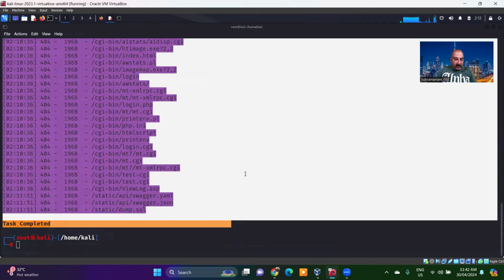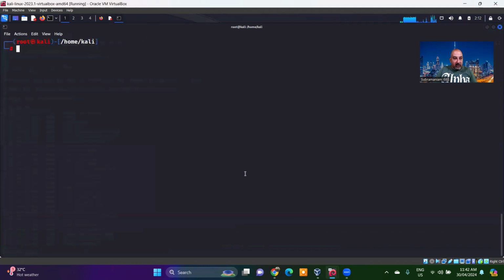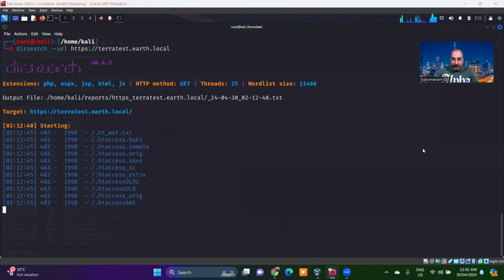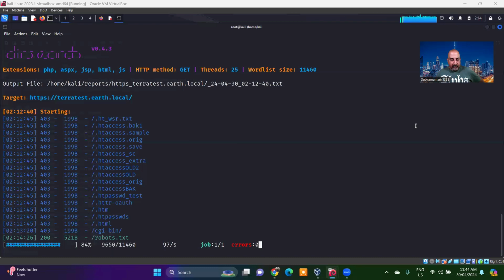Let's paste it. Now what I'm going to do is use HTTPS because 443 is also open. Let's see what this has got to give us. What we actually see here is the output when I do a directory search using HTTPS.